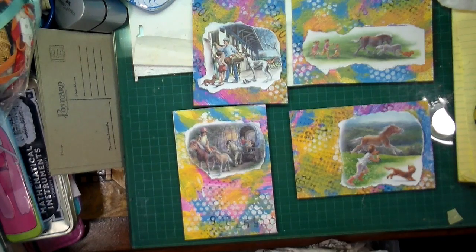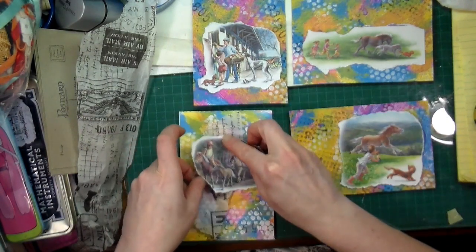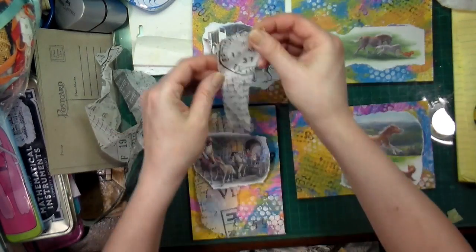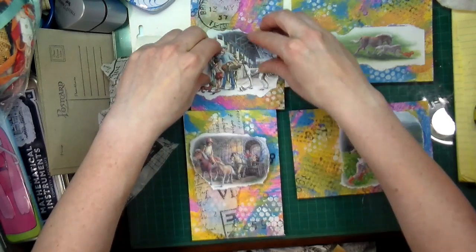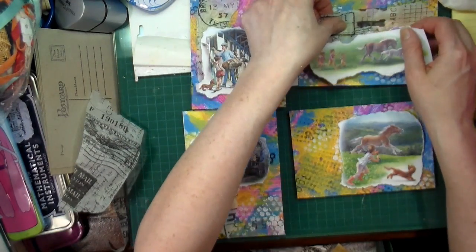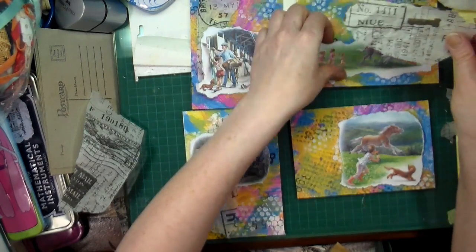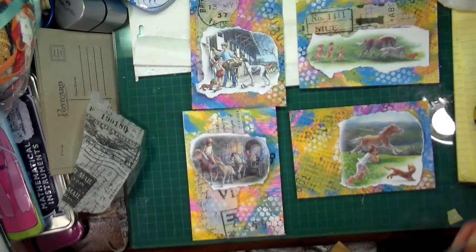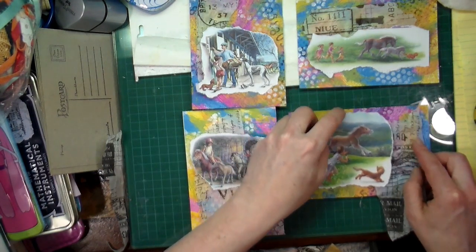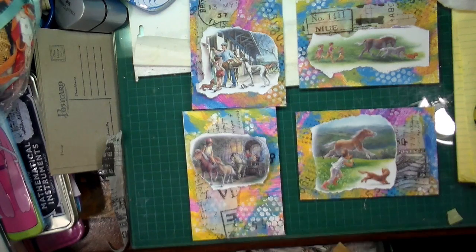Now, I do have some tissue paper. Maybe I can use some tissue paper on this. Oh, that'd be pretty. Like this, and this one I can put it like this. Okay, so there's that.